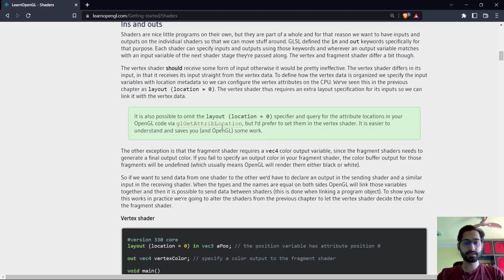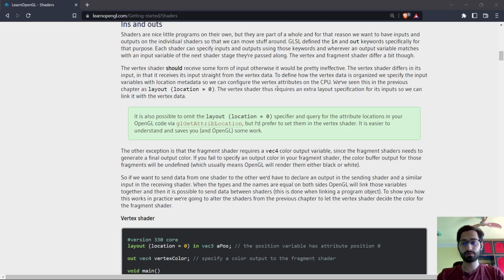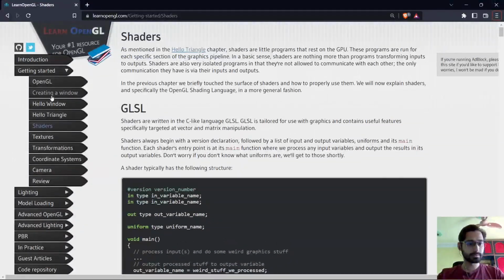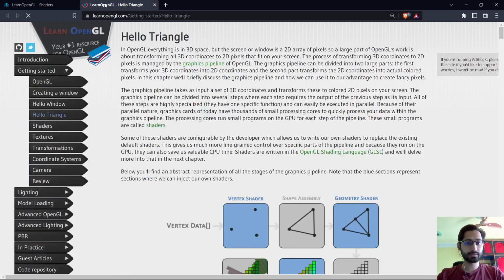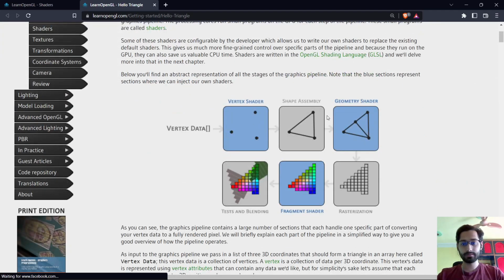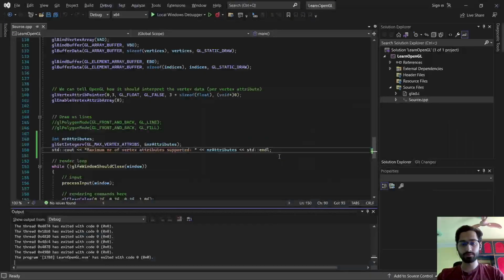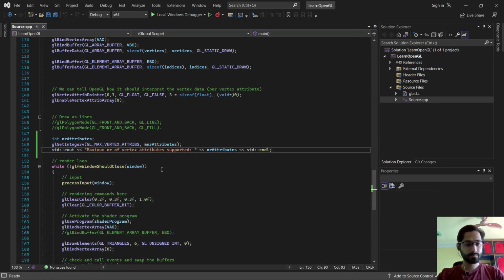Alright, that makes sense. We actually did this for our vertex shader, and it's really helpful for me to go back and look at this diagram. The vertex shader is always the first thing, so it gets its data from the vertex data that we set in our C++ code, and that's why it has this extra level of setup that we need to do.